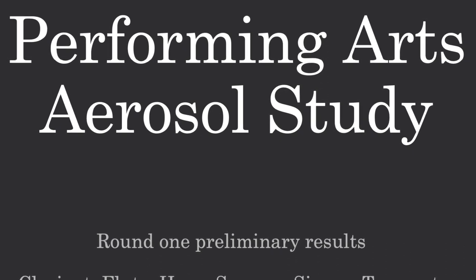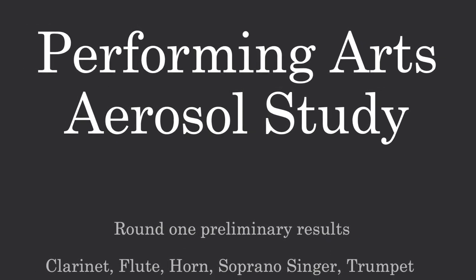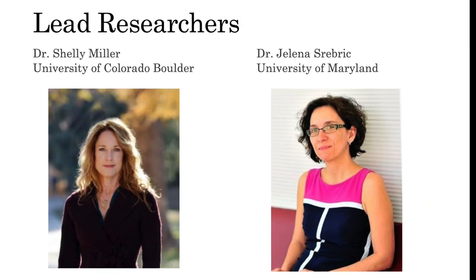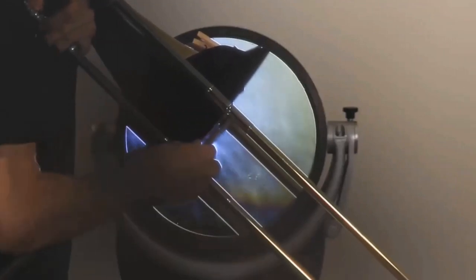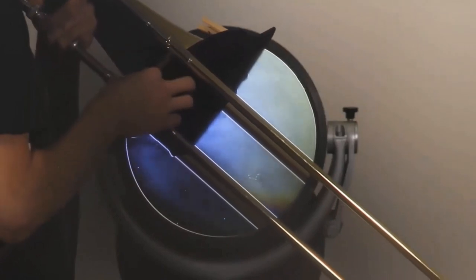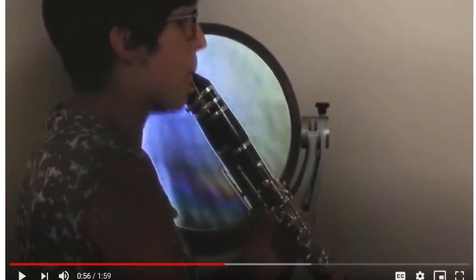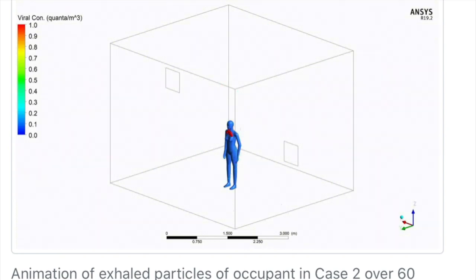Here's the most recent study that we have so far, produced in July of 2020. This is the performing arts aerosol study. It's preliminary and it's done with clarinet, flute, horn, soprano singer, and trumpet. However, they've only provided video of the trombone playing and not the trumpet. The trombone is a bigger instrument and does need more space to really social distance so that the spread does not contaminate another person. This is an excellent study for choral and band music educators because it provides information on how aerosols are released through musical instruments or by a singer, and it measures some concentrations of the particle sizes of the aerosols being released.